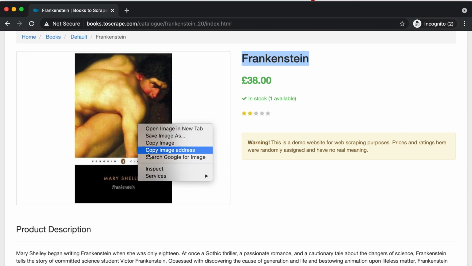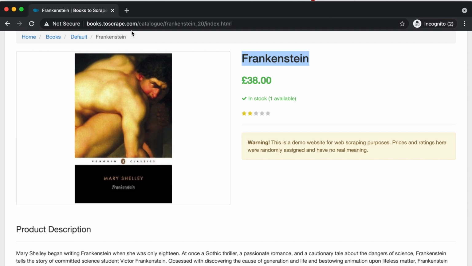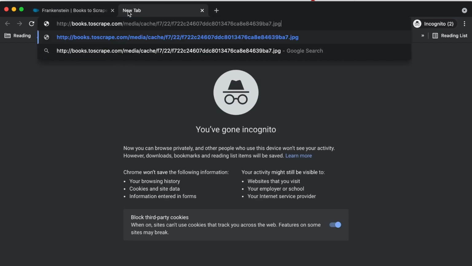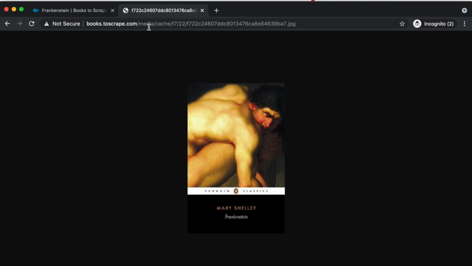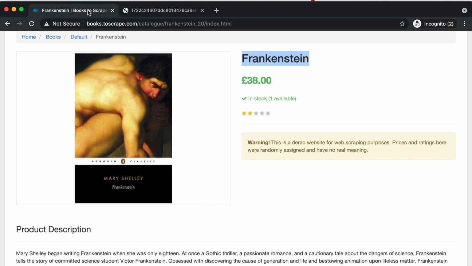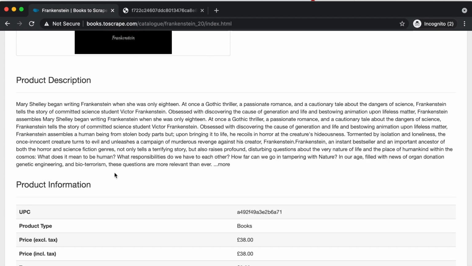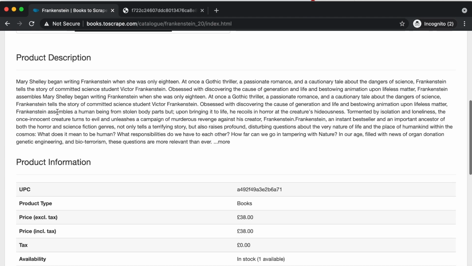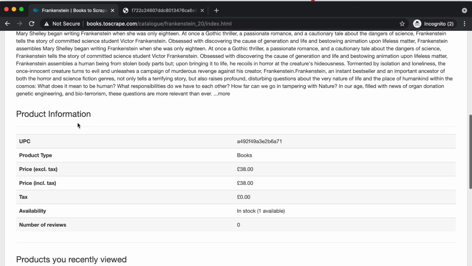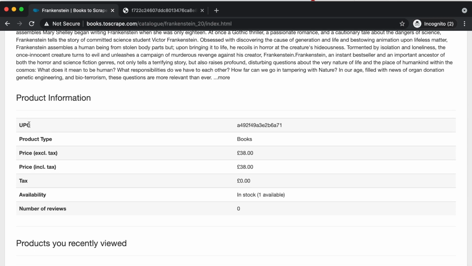So if I just copy the image address and write here, media cache something.jpg. And the product description you might be interested in, but I'm not getting this part. I'd rather get the UPC, the product type, and maybe the price including tax.